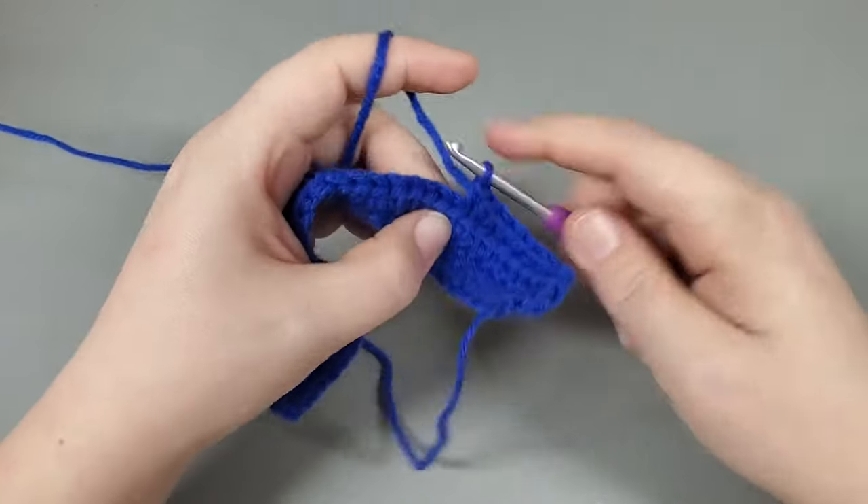I've got one more to work into and then slip stitch to the first — sometimes those first ones are a little tricky to get into. Now we're going to repeat round seven for rounds eight, nine, ten, eleven, twelve, and thirteen. Just half double crochet all the way around, slip stitch to your first, chain one, start it over again. You can do five or six rounds depending on the length you want — I like the thirteenth round for just a little extra length.